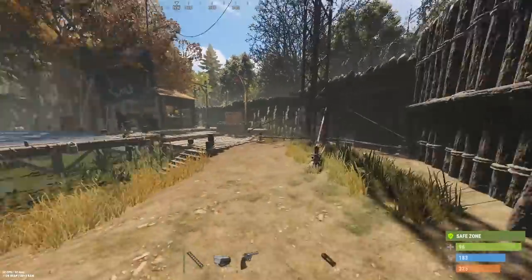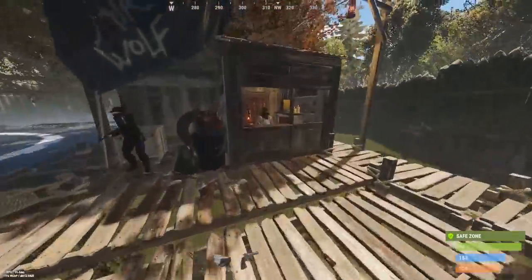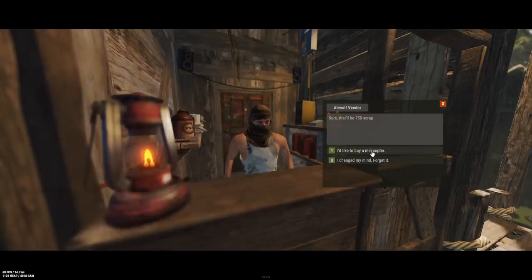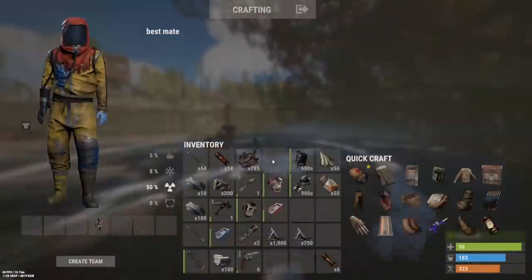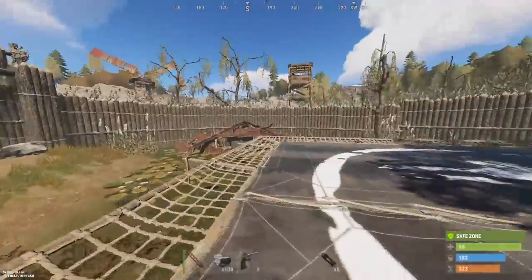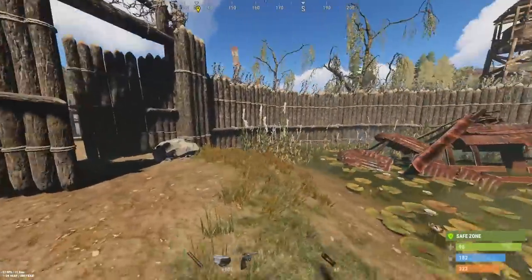Never done this before. Don't think a lot of people are doing this because it's hella expensive. I'd like to buy a minicopter. Oh, 750. Oh, dude. Does it come with any fuel? Oh, shit. Okay, I'm going to keep that there. I don't think anyone can get in it yet.